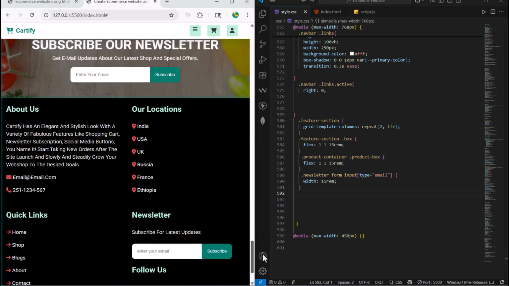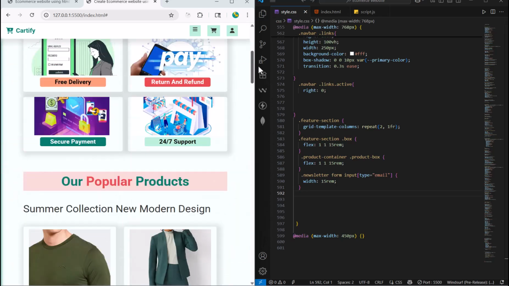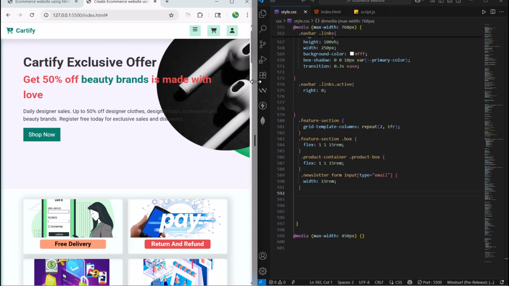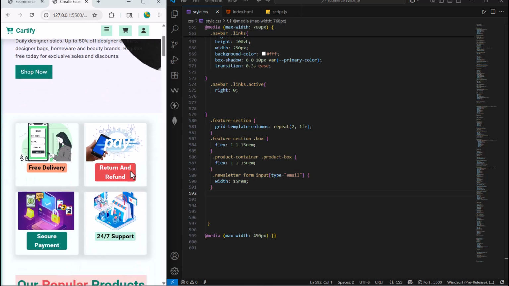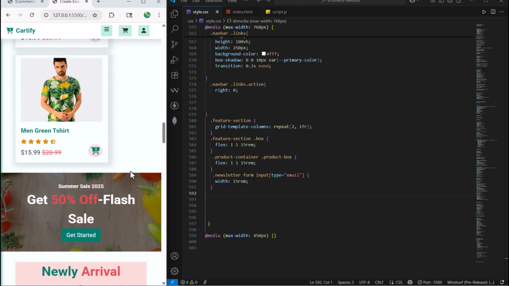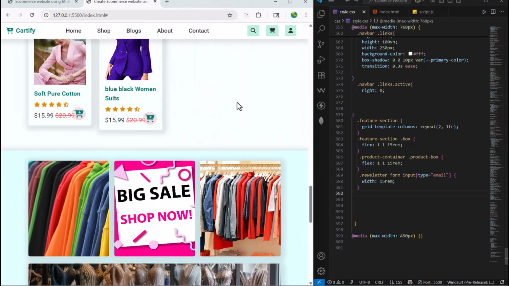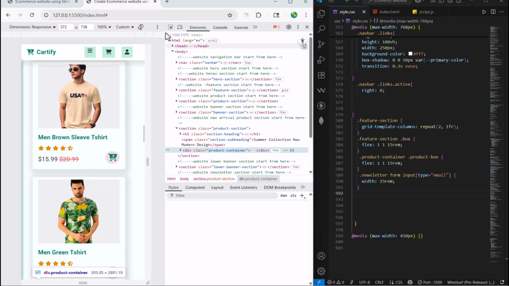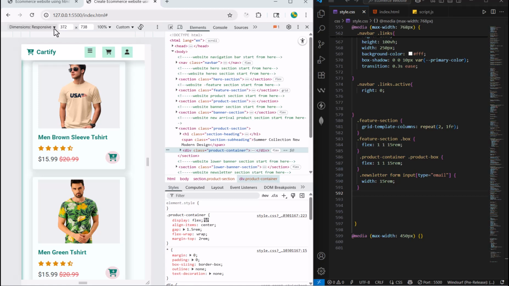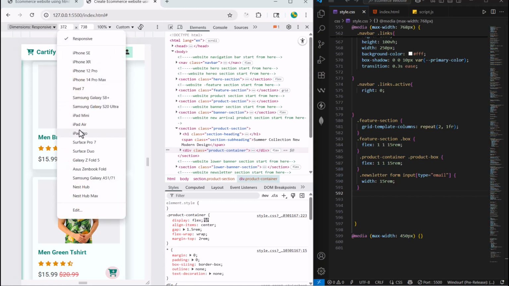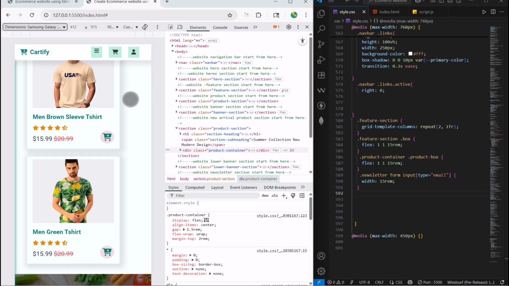Awesome. Now this web page is responsive for a mobile device having a screen size of 768 pixels and below. Now let me shrink this. Take a look. Now let me inspect this and then let me select a mobile device right here. Let me say for Samsung right here. Now take a look.